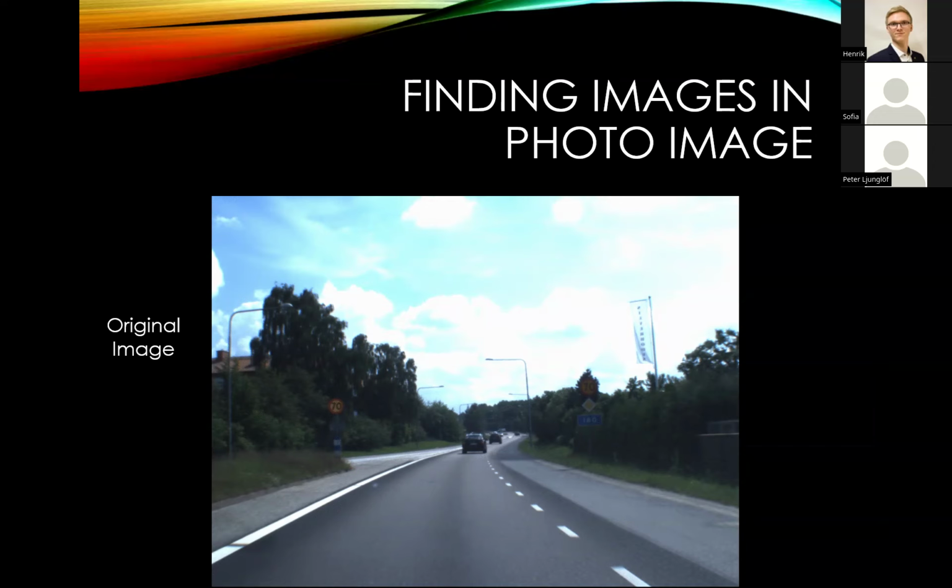In order to get this, I didn't want to take the image directly to a matrix. I don't think that would work very well. So what you're interested in is, of course, to filter out what we are interested in. In this case, I'm interested in circles that have a red circle around them. The red circle is interesting because those are the speed signs. The speed signs in Sweden all have a red circle with a yellow background and the number in the middle. But at this point, I'm just looking for where the circles are.